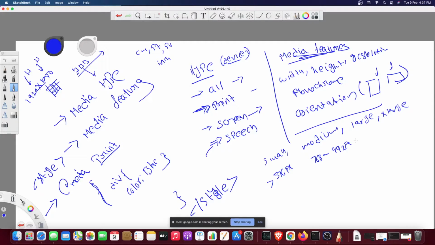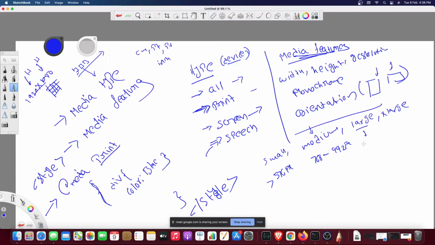The numbers I'm telling you are not standard; you can define your own set of figures to represent what is small, medium, and large. But this is the typical resolution that Bootstrap or Foundation assume, so if the resolution falls between those, they consider the screen size medium. We are also just using those numbers here.